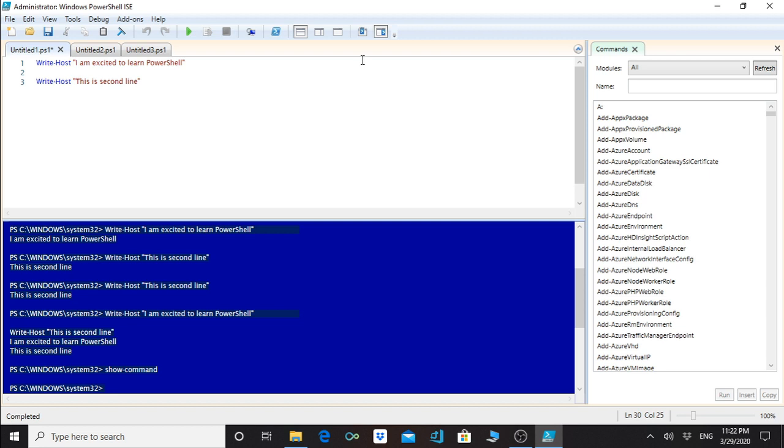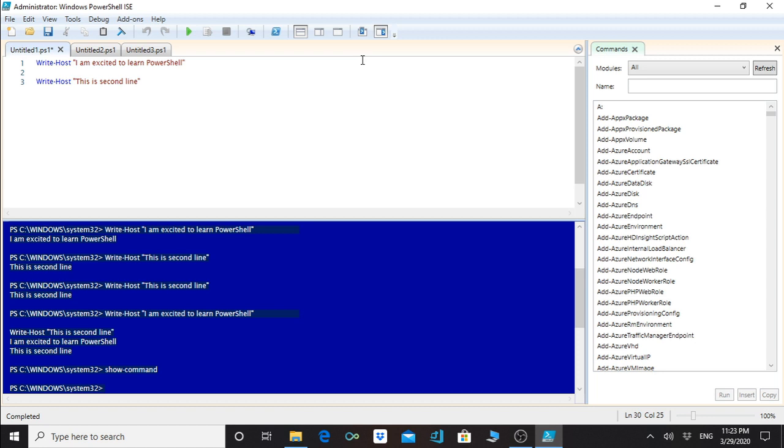So this was a little about the PowerShell Integrated Scripting Environment. Before starting any scripting, we should know what it is. I hope you have understood all the functionalities, and I'm pretty sure that as we start learning and move forward, you will remember each and everything by heart.